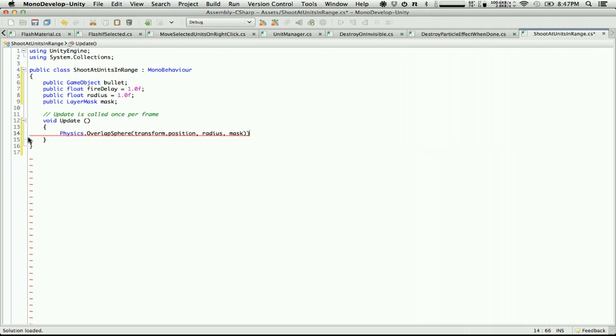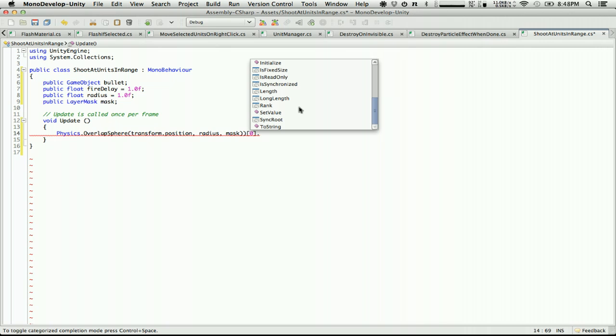So what I'm actually going to do is just have it do it to whatever the first enemy in the list is. That may not be appropriate. We'll see how that works first. So I'm going to do real shorthand here. We're just going to do 0. So that's our collider of one of our enemies.